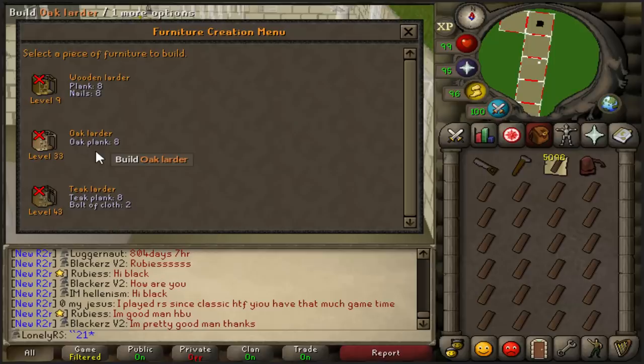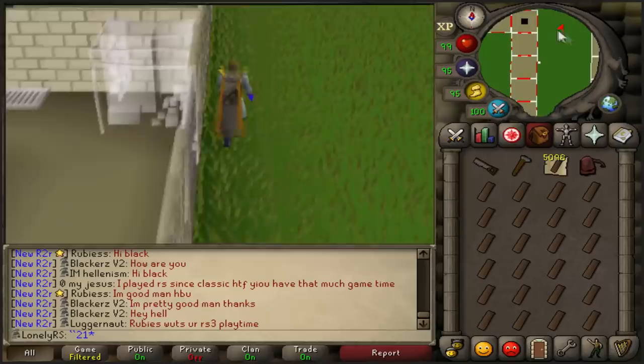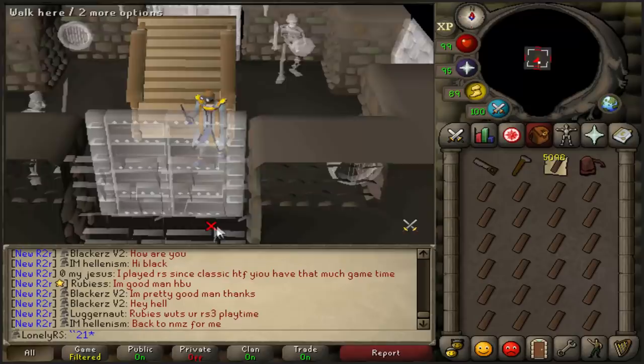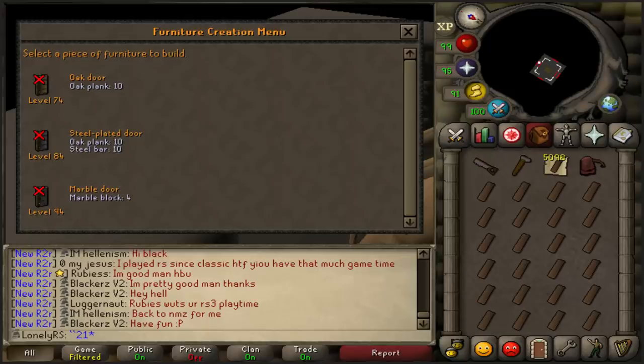Very, very decent there. You want to use that at the beginning until you can actually make oak dungeon doors, which I will show you guys right now. This does require you to have a dungeon in your POH, and this does obviously require higher construction, so you can't do this right off the bat. But once you have the level for it, you can actually make oak dungeon doors, which are honestly a little bit awkward to make, but because they require so many planks, 10 planks for oak dungeon doors, it does require 74 construction to do so.